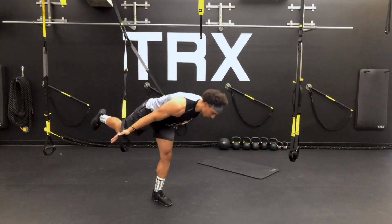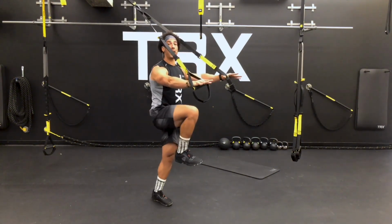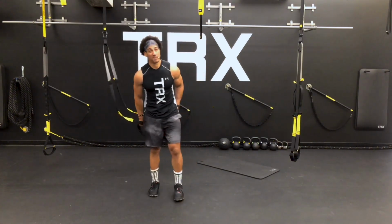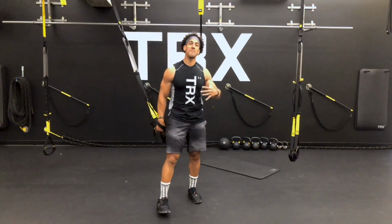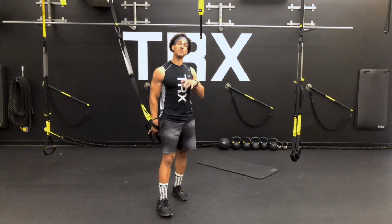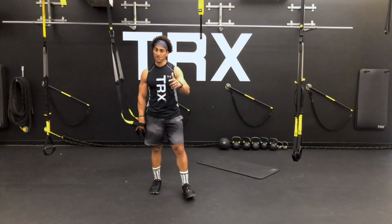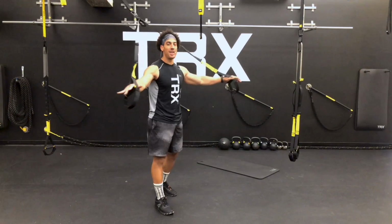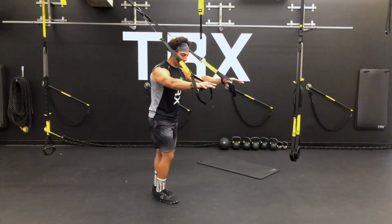Making sure we're working on our breathing. And time. So shake that leg out. You should be feeling it right away in those glutes, maybe a little bit in those abs, especially if you're chasing your plank. We want to think about that through all of the exercises today. Chase that plank. So now I'm going to switch it over to my right leg.